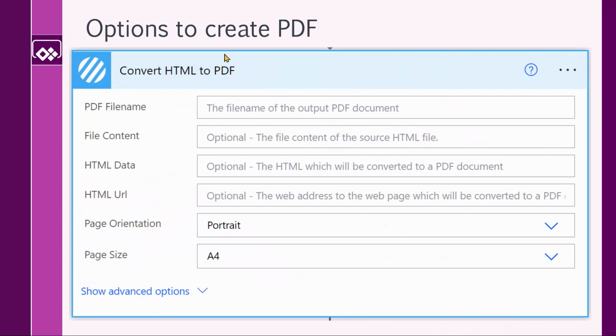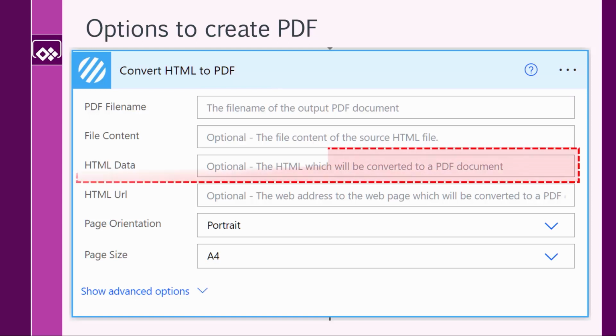Encodian has a component called Convert HTML to PDF, which can accept the HTML data. We will give it the PDF file name, and it will generate the file with lots of options that I will look into. In this video, I want to show you how you can create this PDF file using the Encodian component. The job is very simple. All we need to do is get the field that contains the whole article and feed it to the HTML data field, and it is going to give us the PDF version of whatever we provided as HTML. If it is so good, let's go and get it.